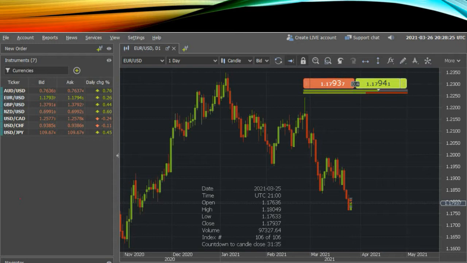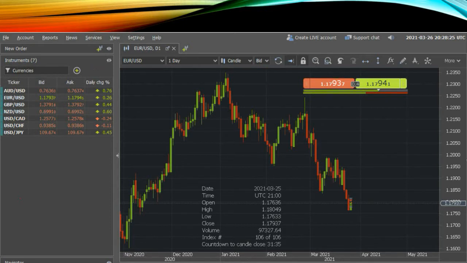So if you see, this is a trading platform. This platform is called J4X, and this J4X platform is provided by Dukascopy Brokerage. I like this brokerage and platform personally, so I will use this. Most of the traders use MetaTrader 4 and 5, and I will explain that later.